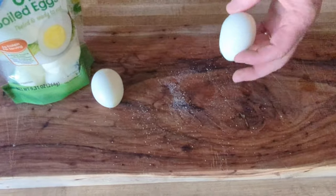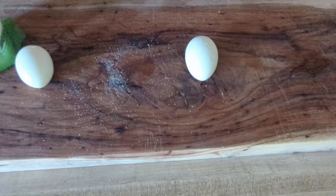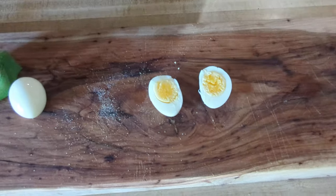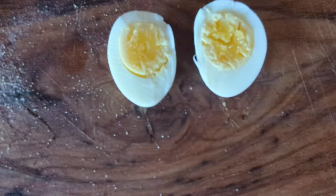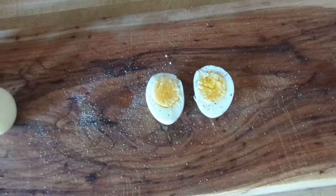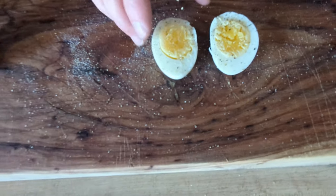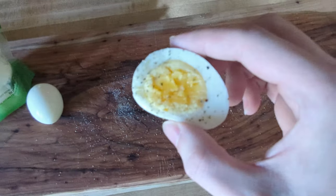Let's try the next one. This one was boiled in hot water for seven and a half minutes, then I also put it in an ice bath just like the last one. That one looks really nice. A little salt and a little cracked black pepper. Presentation-wise, this one does look a lot better — I think it's because the heat was on that other egg on one side for 90 minutes. This one looks like it's cooked almost perfectly.